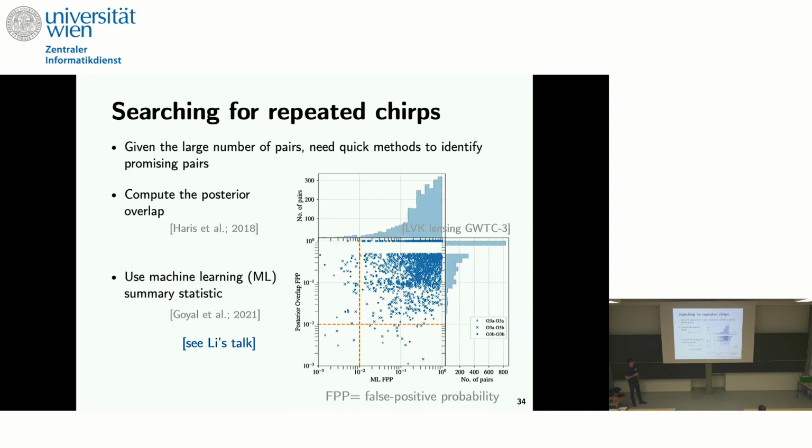And there are different ways in which one can do it. But one important thing is that because we have a catalog of 100 events, you compute n squared divided by 2, more or less, that's your number of pairs. So you have a lot of pairs that you need to analyze. So you need to have pipelines which are fast.